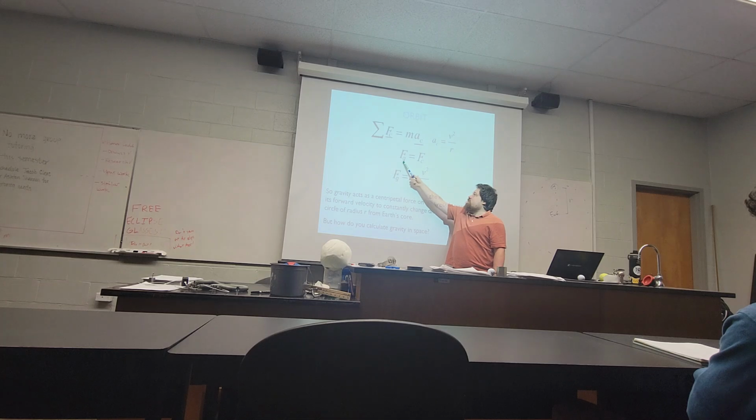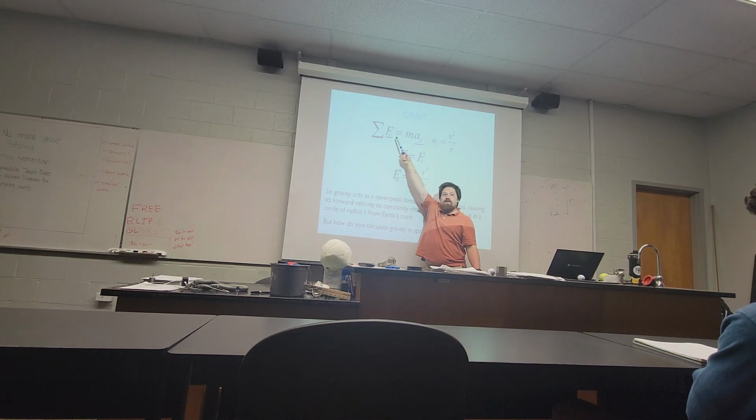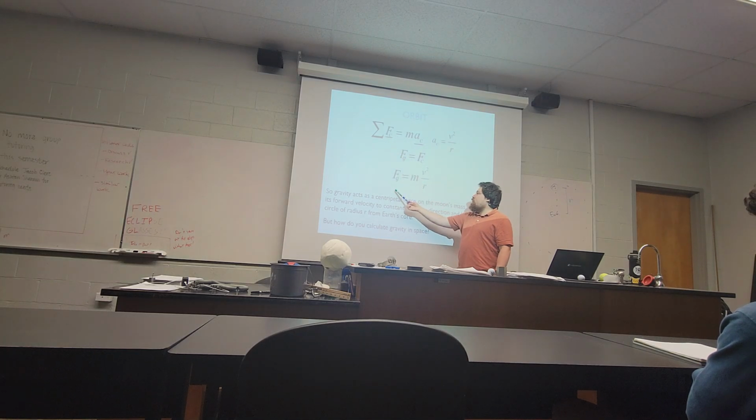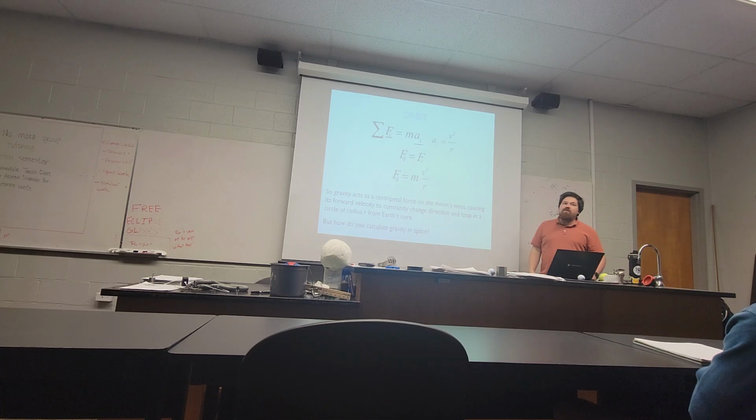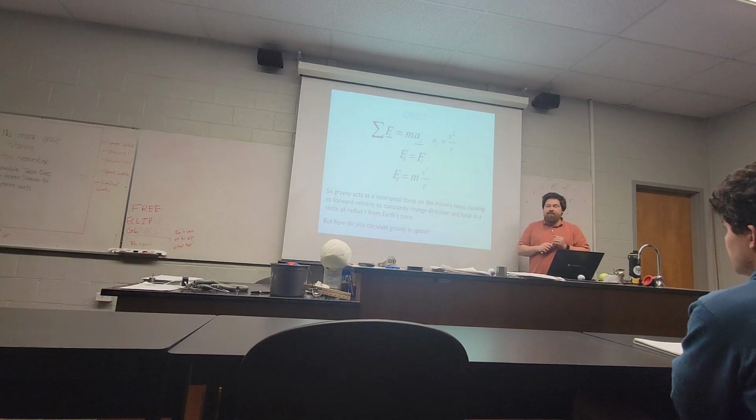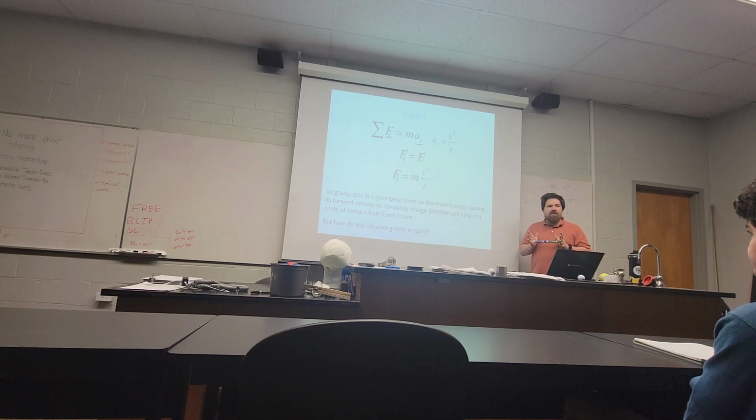Therefore, we can use Fg in place of Fc in this formula, and therefore we can derive an equation something like this. The force of gravity between the Earth and the moon is acting as a centripetal force on the mass of the moon, causing it to keep turning in a circle of radius r while it moves at linear velocity v. So that's just somewhat of the application of the formulas. How do you feel so far?